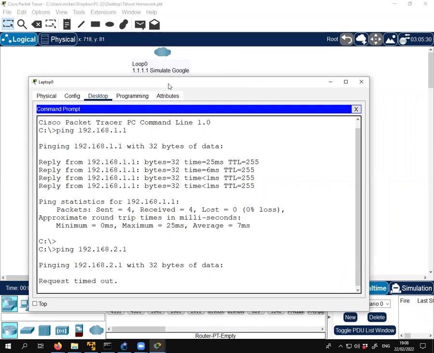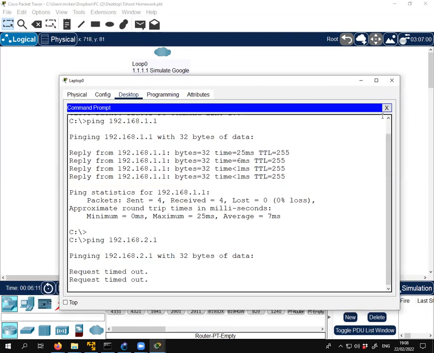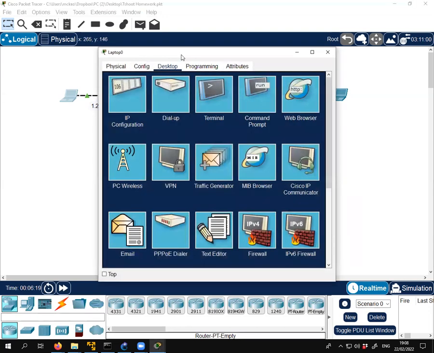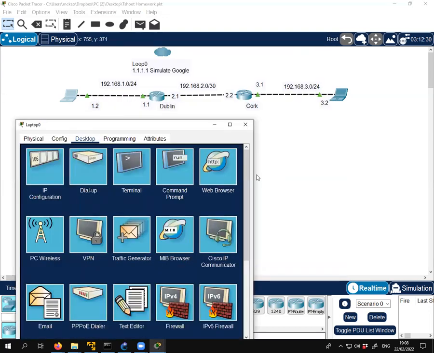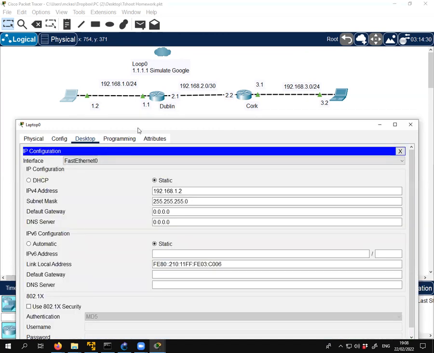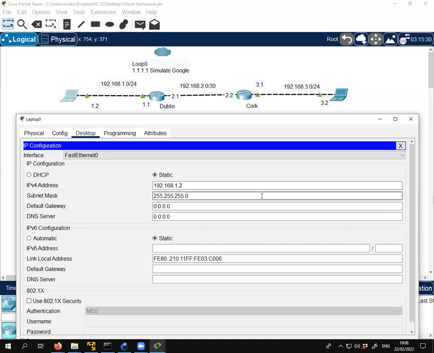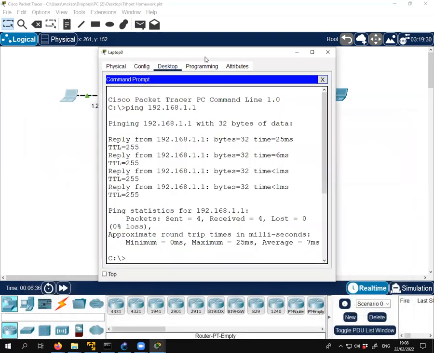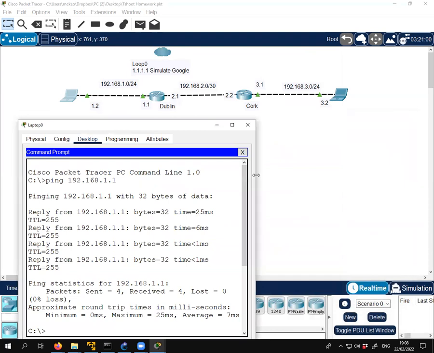Okay, so this is timing out. Now that doesn't mean that the problem is with the laptop, it could mean the problem is with the router. But let's just have a look to see what could go wrong with the laptop. Okay, and we can go into the IP config on the laptop. See anything in here? Default gateway. Missing a default gateway. That's the reason why we're able to ping 192.168.1.1 without a default gateway.